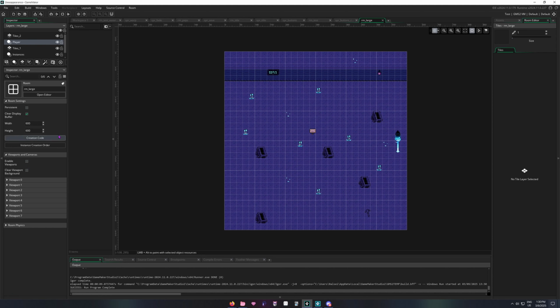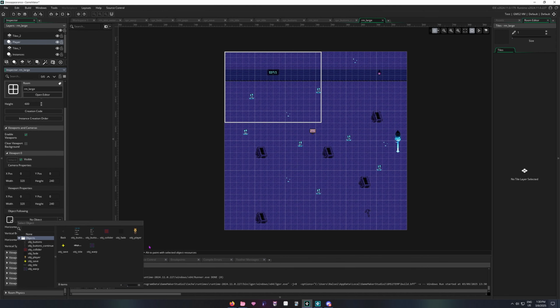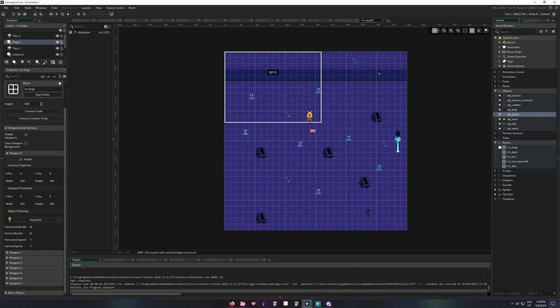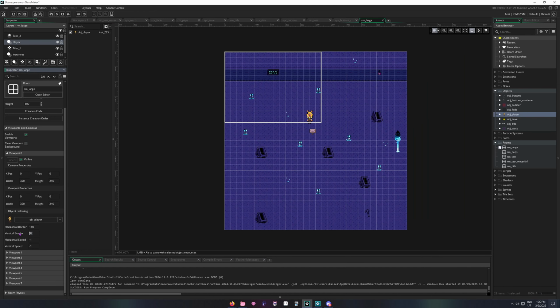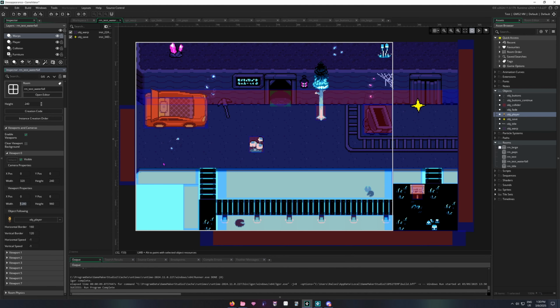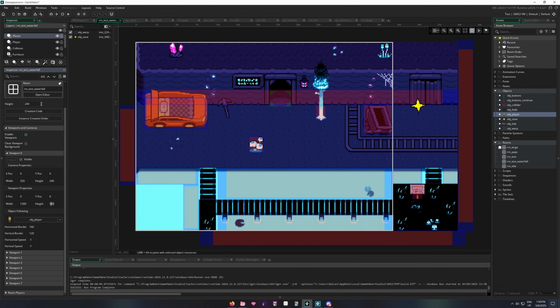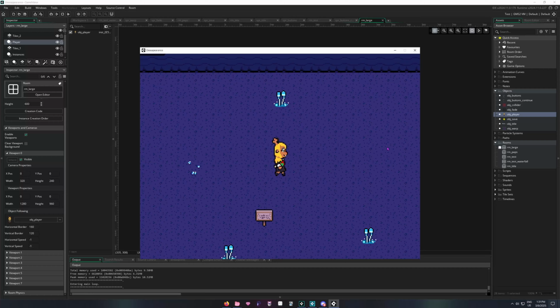We need to say enable viewports, visible, then object following, we want it to be the player. We also need to make sure that we have this horizontal border here. Set that to 160 and 120. And for the viewport properties, let's copy whatever we have here. Mine's going to be 1280 and 960 because I'm going for a larger window size. Yes, now it follows the player.